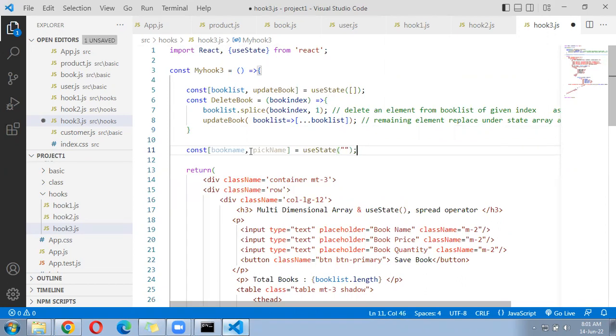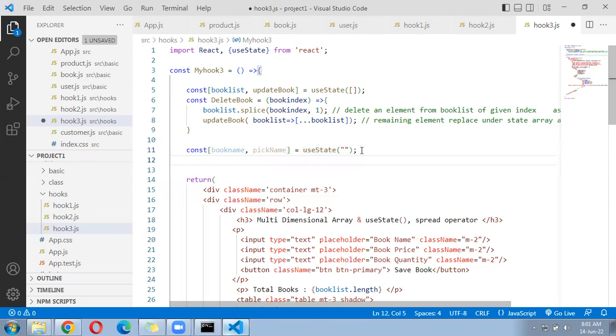Second one, after book name, book price will come. Then book quantity will come.